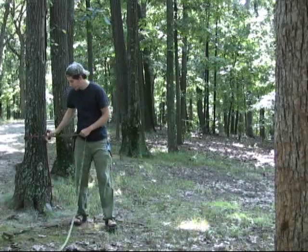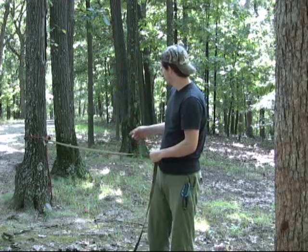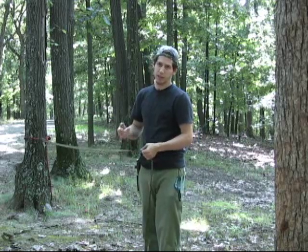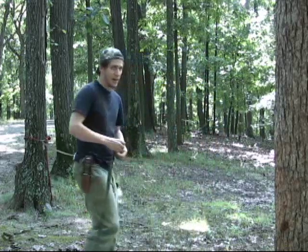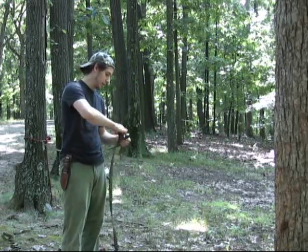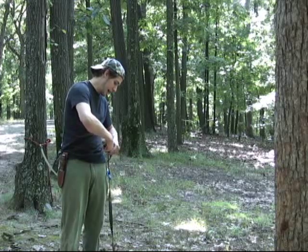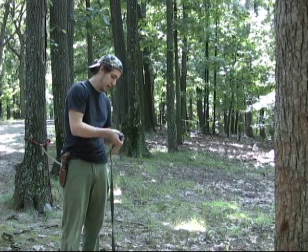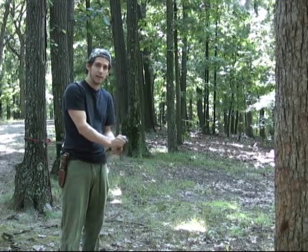Now that I have rope anchors secured on both trees, I'm going to stretch the line in between and bring this thing to life. I begin at the first tree and walk toward the second, holding the webbing flat so there aren't any twists or kinks. When I get about two-thirds of the way over, I tie the webbing using what is called a girth hitch, then take each of my non-locking oval carabiners and clip them through both loops of the girth hitch, then tighten and cinch it so it lies perfectly flat and even.